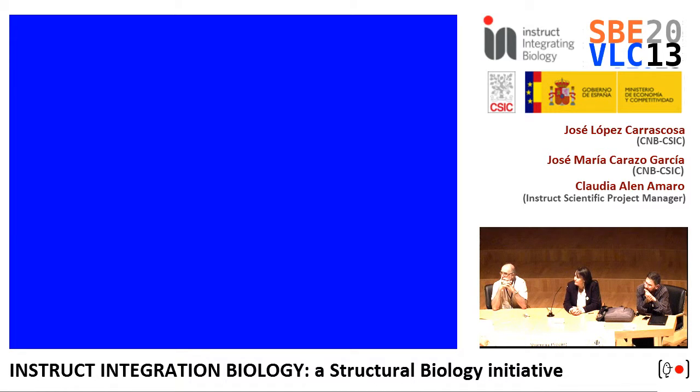So, is Instruct funded directly from the EU or just from each country that wants to use the facilities? Instruct is paid by the affiliated countries. Each country pays 50,000 euros per year to the general pot. It's not a lot to start with. But obviously, that is what they pay for the scientists to be able to use it. But in addition, as Jose Maria was saying, they are providing infrastructure. Spain pays the 50,000 euros for their scientists, but also offers Jose Maria's infrastructure.